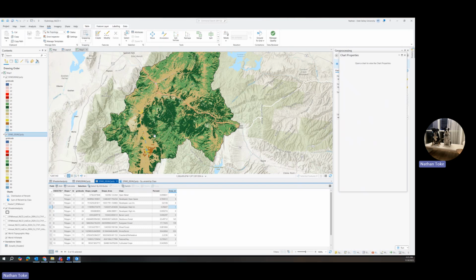In video 3, we're going to identify areas of land cover change, and so we're going to figure out where those areas have changed. And we'll put it all together with some presentation of this information in video 4. So we've done step 1, we've got the data, we've clipped it to the watershed. Step 2, we've turned it into a feature class, which we were able to get good information about the areal statistics from. And now we're going to see where the change was. Okay, so we'll stop this video and we'll move on to video 3.